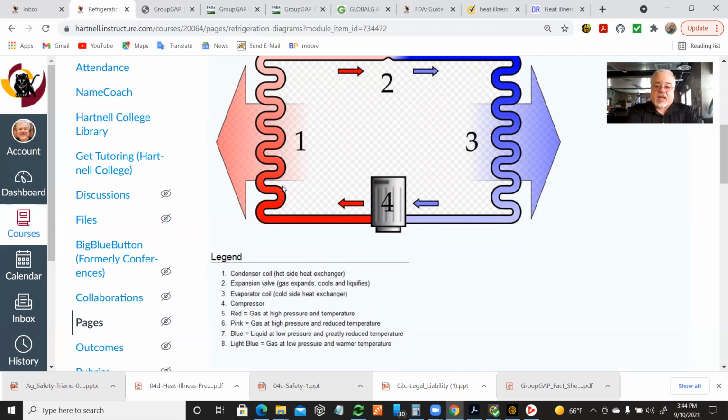Now, if you're really needing to get something cooled off and you don't want to heat up the building with all that excess heat, you can put the condenser outside. Put it on the roof. But if it's on the roof in the sun and it's too hot, how are you going to get rid of heat over a super hot roof? You can't do that. So if it's on the roof, it has to be somehow shaded, shielded, maybe using water. You can run water over the coils to cool them off. There's lots of ways to get rid of heat from this condenser, but you have to design it appropriately.